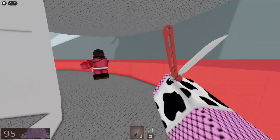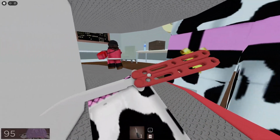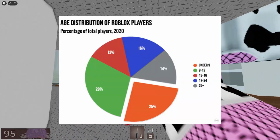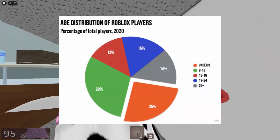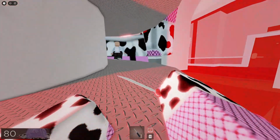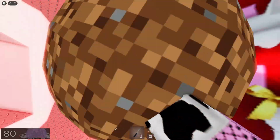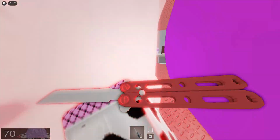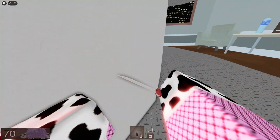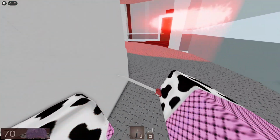Not everyone has the ability to purchase things online through USD with credit cards, debit cards, or whatnot. Because as much as we can lie, a lot of the Roblox player base is younger, and they don't have credit cards, debit cards, or anything like that. And the only real purchasing power they do have is like gift cards their grandma gives them with Robux. I'm not saying everyone's like that, but at least half of the developers, especially new developers, are in that situation when they're trying to find a plugin to buy.